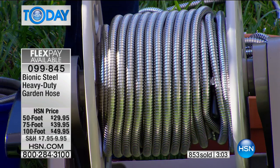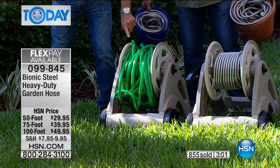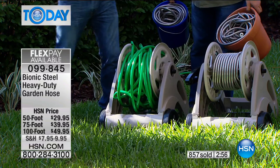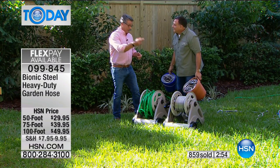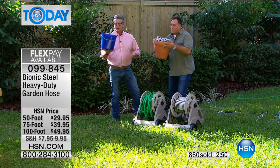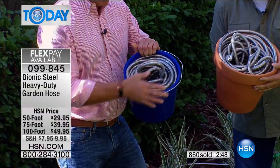Yeah, this is the issue right here. The kinking. This is the biggest problem with these regular garden hoses. Right. Whether you're looking for water flow, whether you're reeling them in, that's what they do. Well, and then look at these two things. If you want to store it in a decorative flower pot in front of your house, look at this.